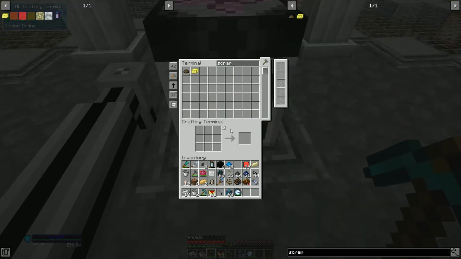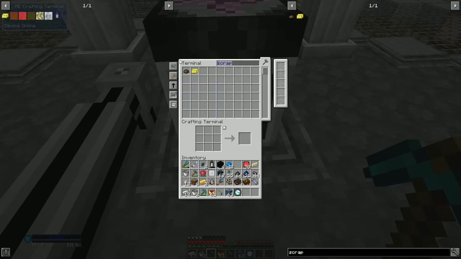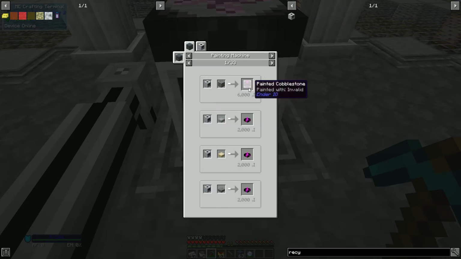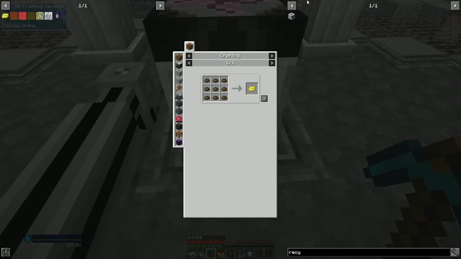And I think we had a scrap box. Let's see. The way that we had this set up way early in this series, to the point that, of course, I've obviously forgotten about it now. How do we get scrap? We get it from the recycler. So we should actually have some of this stuff still in here from way back when. The recycler takes in junk. There we go. It will take in materials and give us scrap. And then scrap we can craft into a scrap box.